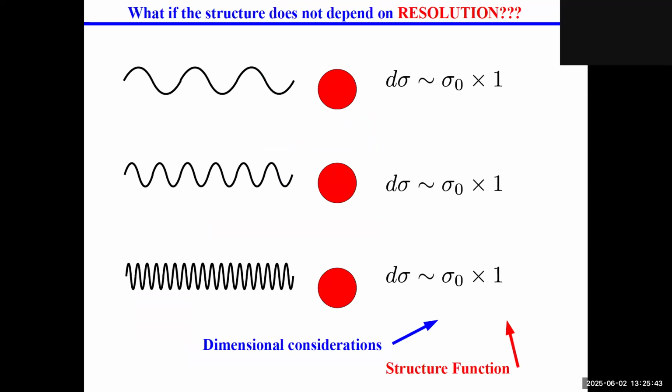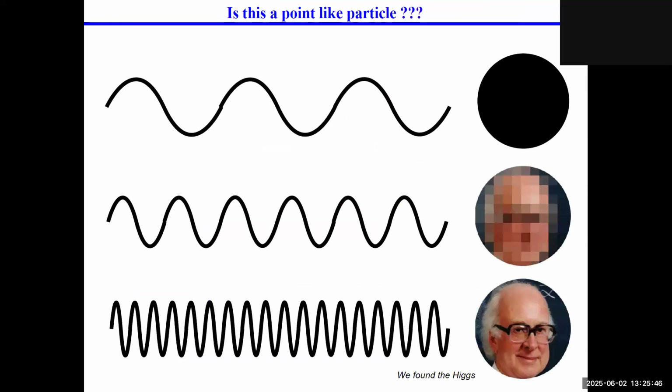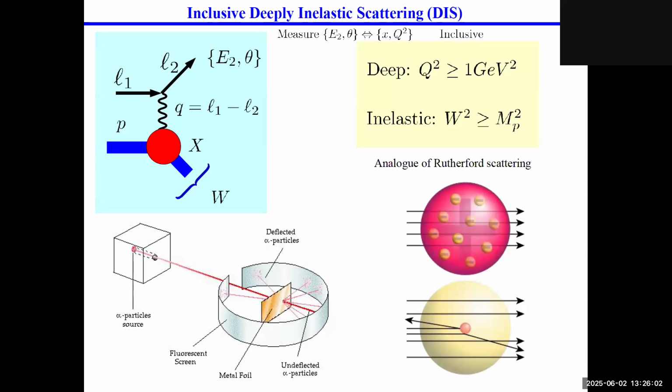What would happen if it looked different at different scales? Well, here's one example. If you probe it with a low energy, long wavelength probe, you don't have much resolution and it may look like a blob, but you get more resolution, and then more resolution. And hey, look at that, we discovered Peter Higgs. So that's kind of cool. And that's the essence behind the deep inelastic scattering that you're going to hear about over and over again, and it really grows out of the antique Rutherford experiment, where he took alpha particles and smashed them into a gold foil to discover that the nucleus was this hard core of the atom. And that's what we're doing over and over again, just at different scales.